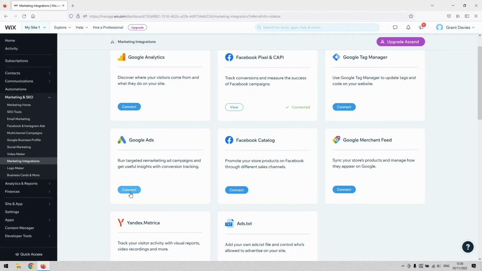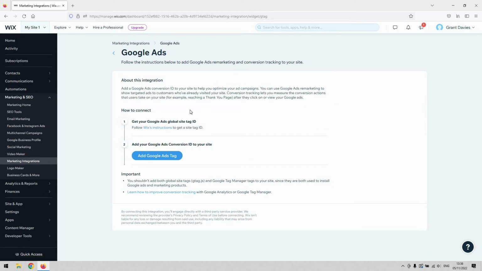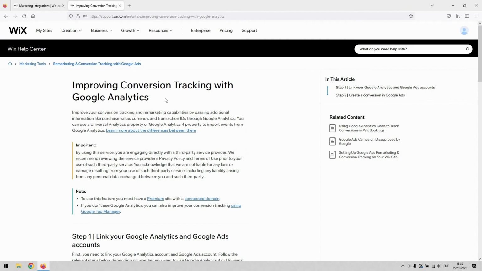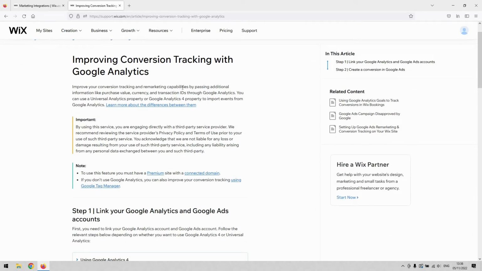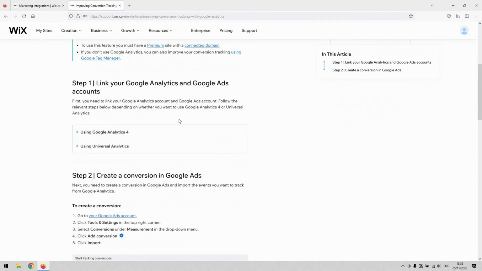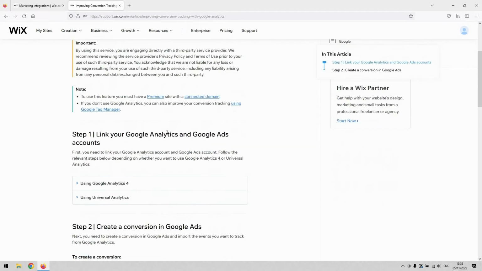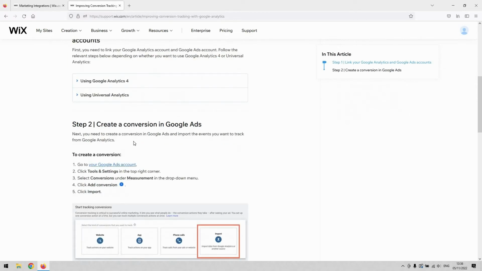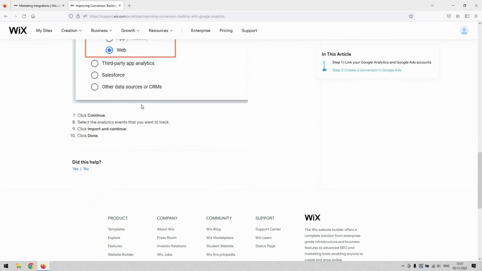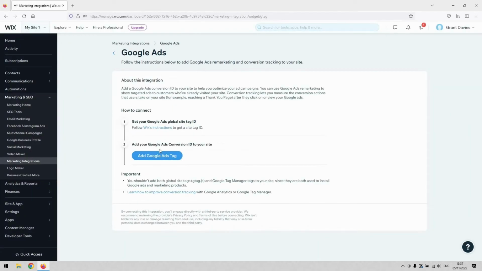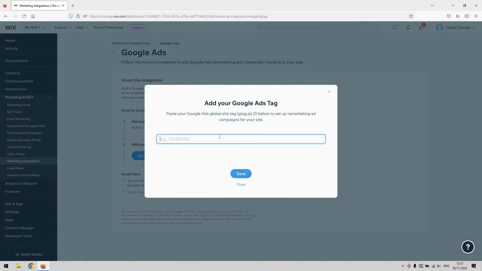And all you need to do is connect that with your Google Ads tag. So to do this, you'll obviously have to have a Google Ad set up. There's a set of instructions here which cover in detail how to do that. I won't go into it in this tutorial because it's quite an extensive step process. But basically you've got to link your Google Analytics and Google Ad accounts, create a conversion in Google Ads, and then publish that advert, and then link it to this via the tag.